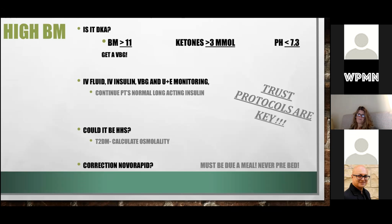They may need an insulin review, as long-acting insulin might not be big enough, but you don't correct that there and then. If it's 15 and above, you should think about it. If it's pre-dinner, it's worth giving a little bit of Novorapid, because they're going to eat, so that extra insulin is going to be opposed.